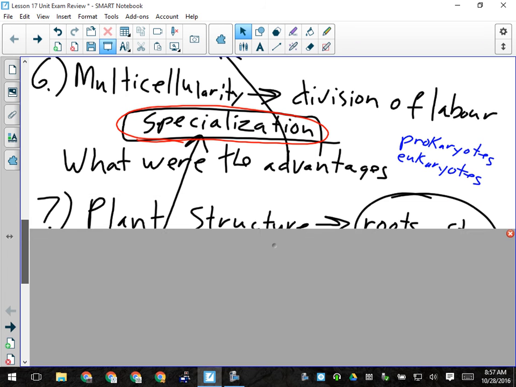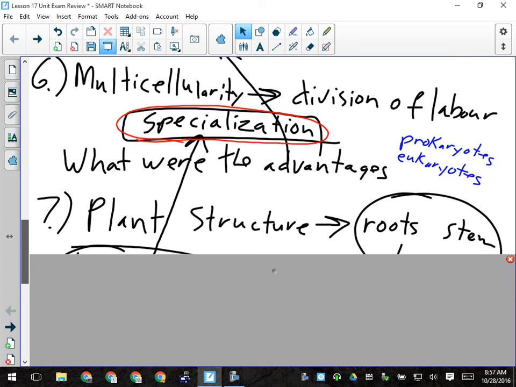It's good. All right. Number 7, plant structure. So talking about the roots, the stem, the leaves, what's their role, looking at the layers of the leaf, because the layers of the leaf go back to number 6. If you're multicellular, you have specialization, and the layers of the leaf are our best example of differentiation of cells, cells doing different jobs. So those two things can easily be worked together in a thorough answer about plant structure or leaf structure or multicellularity. If the question's about multicellularity, you can say, hey, leaf structure looks like this, that's an example of it, or if it's about plant structure, you can work this one in. They definitely go together.